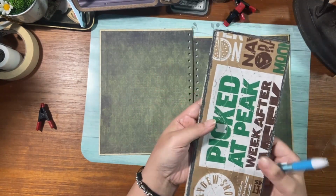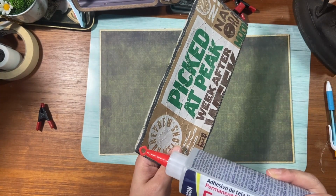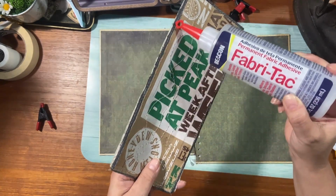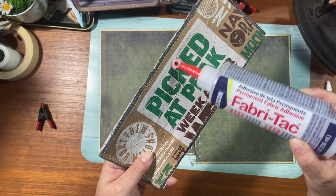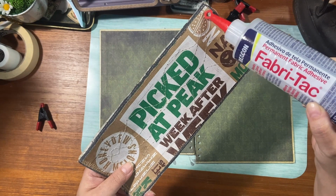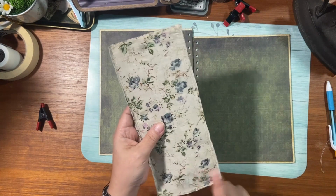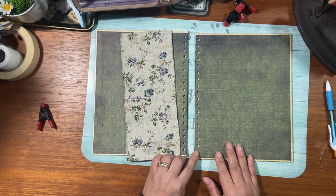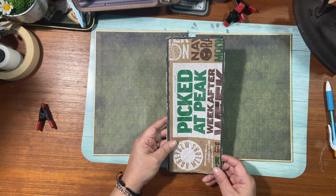And what I'm going to do is use my Fabri-Tac and put glue on the edging of my fabric over here. And then a bead of glue right where my line is, and then just on the top here and over here. I don't need to put glue in the middle. I just want to make sure my spine stays in place, because we are going to be sewing this by hand, so I don't want this to be moving. That's why we don't need a whole lot of glue, but we need enough glue to hold it in place.